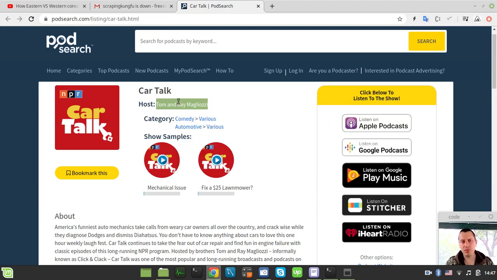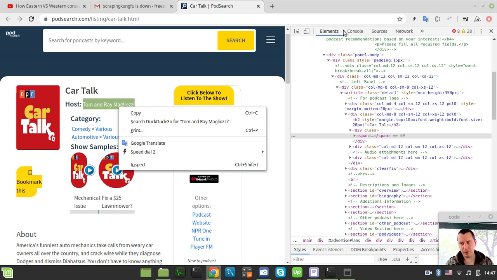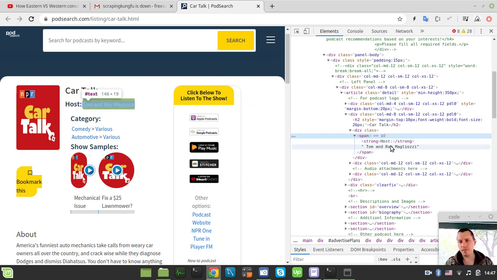So I just want to inspect this element by right clicking and clicking inspect. We got the developer tools opened with the elements tab, and here we got our span containing the text we're supposed to extract. But if we say just span without specifying any unique attributes, it would give us literally all the spans available on this page, and we don't really want that, right?